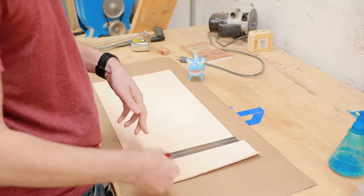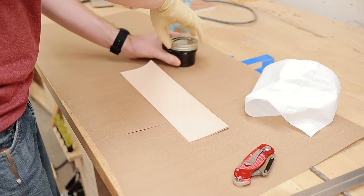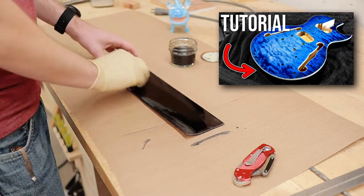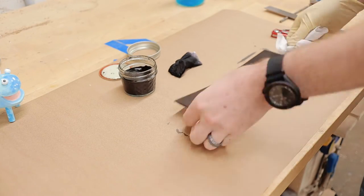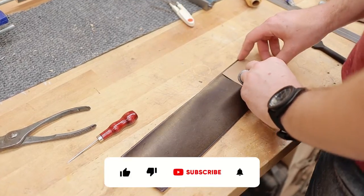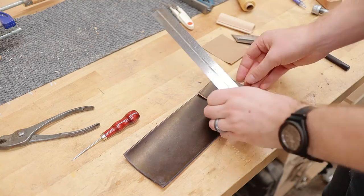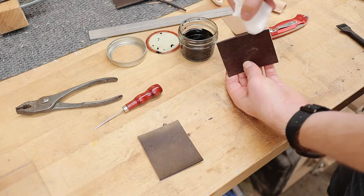I ordered some heavy duty leather off of Amazon and sliced down a width of it the same length as the pipe I wanted to use. Since I wasn't really happy with the color, I decided to dye it black — I had some black leftover from my blue burst dye effect guitar video. Once I applied the dye, I made sure all the excess was wiped off and then let it dry for a couple of hours. Trimming the leather left the edges exposed as a different color, so I added some more black dye around the edges before continuing on.